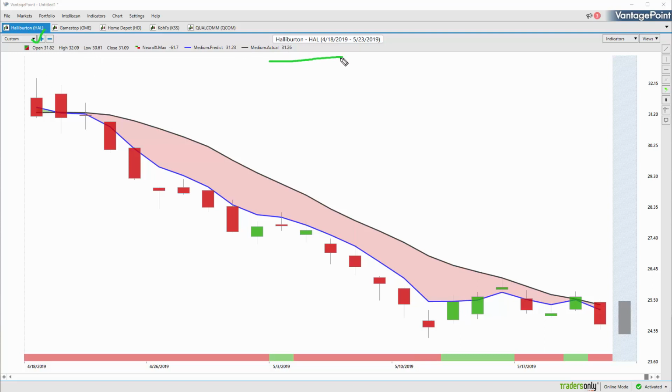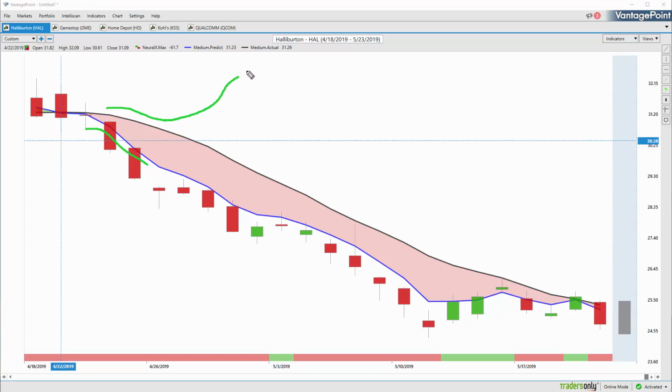And what we have here in Halliburton shares is the daily price action. We can see going back really to the midpoint of about April, where we started to see a lot of market weakness come into some shares, but you want to be real selective in where you play that. Now, here in Halliburton, against those daily bars, you see that there is a black line and also a blue line against the price data. And that black line on the chart is a regular or simple moving average. So a very common technical indicator. We refer to it as the actual simple moving average.